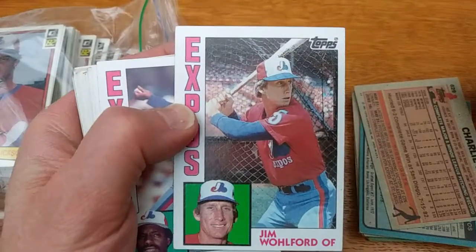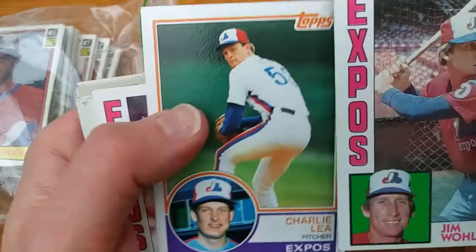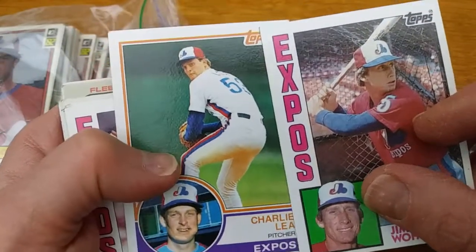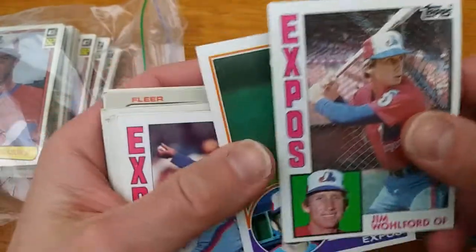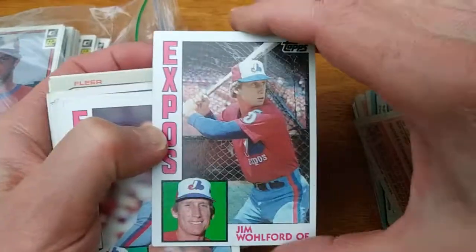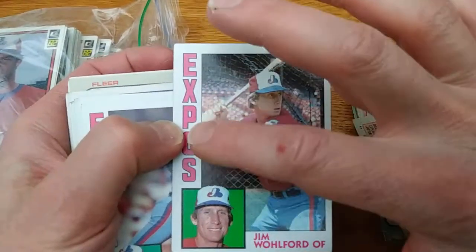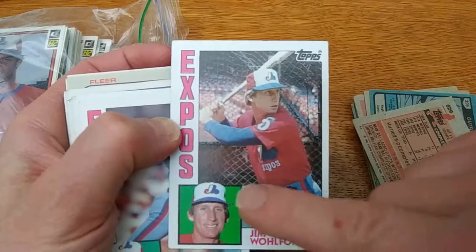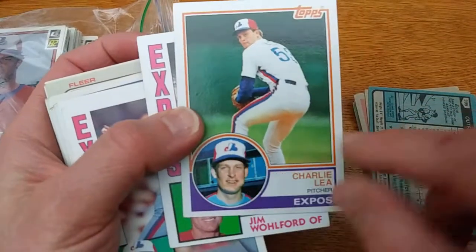Okay, here we have a 1984 Topps Jim Wolford. So I always felt like 84 was kind of an attempt to carry on the success that Topps had had in 83 by having the head cameo shot there with a bigger, more action-oriented shot in the main frame. Of course, depending on your taste, these are a little different and you will like them better or worse than 83. I think I kind of prefer 83, but if you're a team sorter, then these were pretty easy to sort into teams because of the big black lettered team name on the side there. And the headshots too were against a solid background rather than, you know, whatever ambient background they actually had.